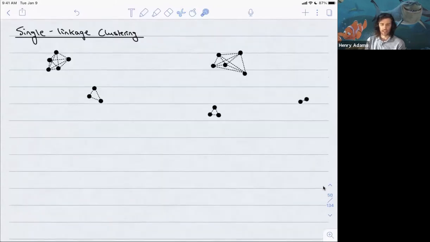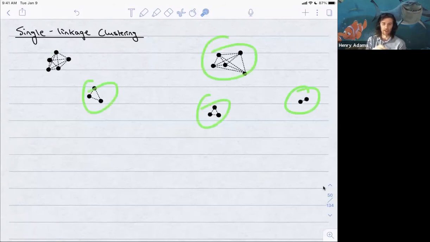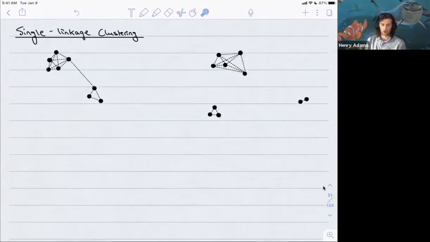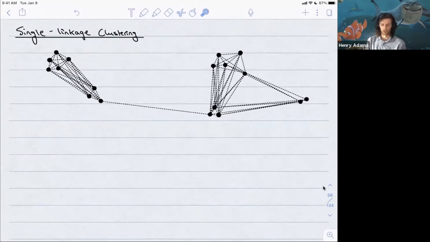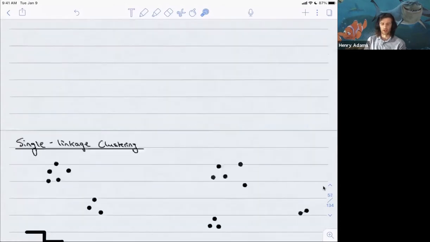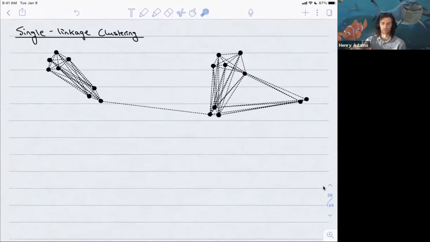Let's see, already at this stage, we've reduced down to 5 clusters, okay? So at 1 scale, this data set clusters into 5 groups. We could keep going, adding in more edges. Here we're down to 3 clusters. And so you can see at a different scale, the data set clusters into 3 groups. Still 3 clusters, down to 2 clusters, and finally 1 large cluster that remains 1 cluster even as you increase the scale further.